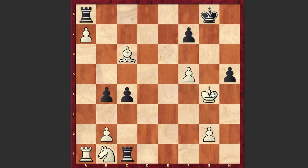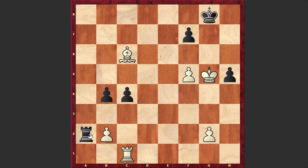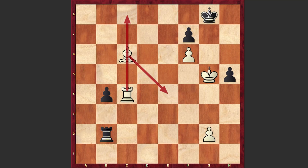h5 check, Kg5 by Fischer — he's not even allowing his opponent to announce checks. Rxb1 by Bernstein, giving away his rook to win the pawn on a7, but there's just no way out. Rook c1 comes and now black will suffer more losses. Ra2 was played, then Rxc4, Rxb2, f6, and finally on move 38 we have a resignation, because the black king is in a mating net — Be4 is coming and there's just no way out. Bernstein resigned.